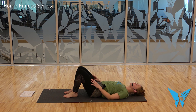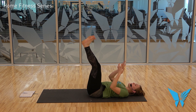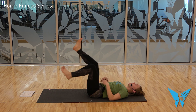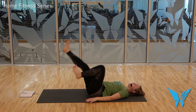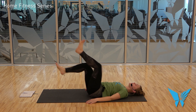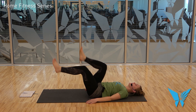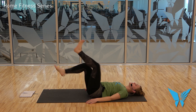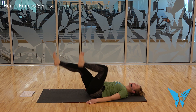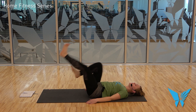Knees are bent, tuck the shoulder blades underneath the upper back. Throw the knees towards your chest and extend the feet for the ceiling. Now we're going to imagine we're pulling our bike backwards up a hill — we're going to reverse our circles, starting slow. Draw your belly button to your spine — lots of engagement. Quads are going to be doing the work here, quads are awakening. Try to keep your circles as uniform as possible using mindful body awareness, not just breaking it out.